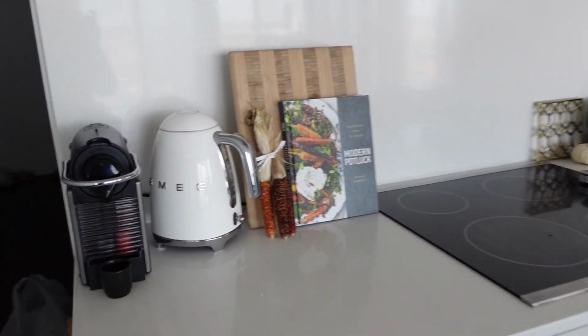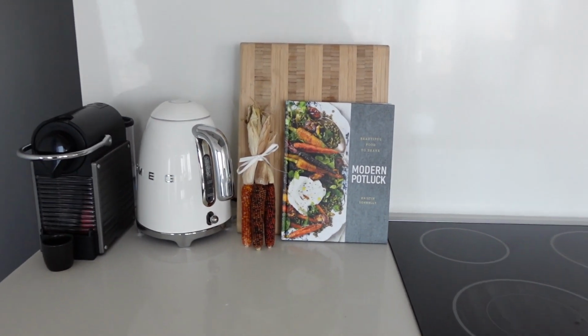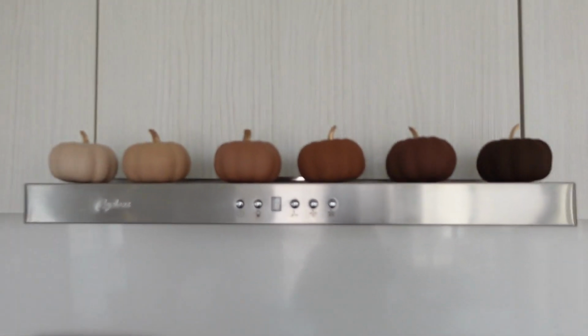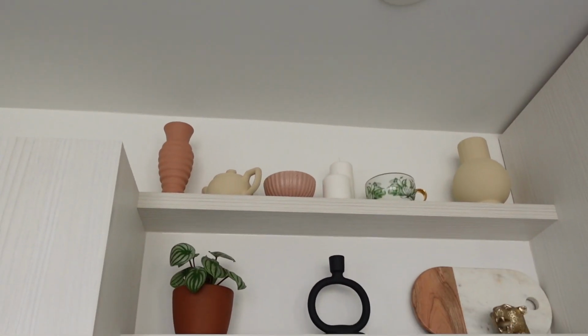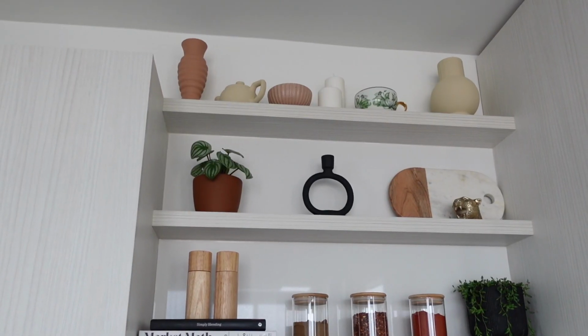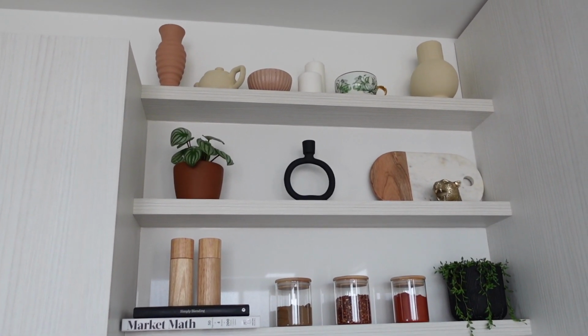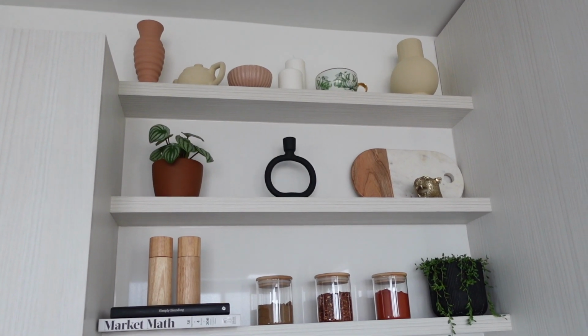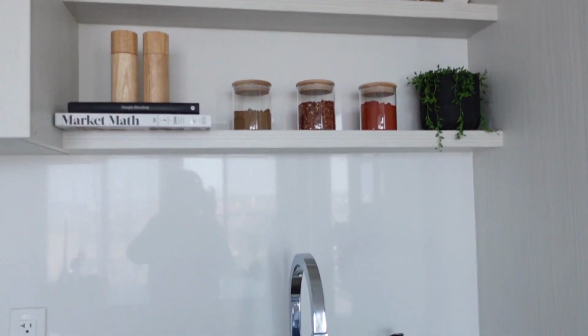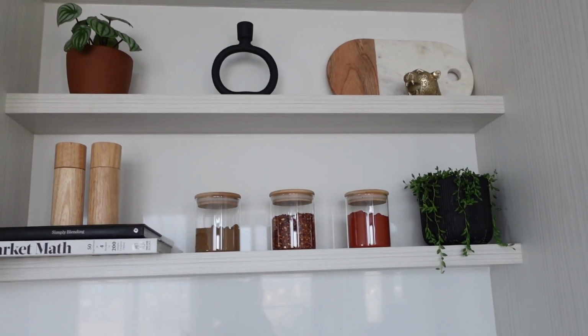So this is the situation I've got up here. Still don't know if I love it. Same with that one, which I did just show before. My little gradient pumpkins, and then I ended up just putting the rest of the random stuff up the top, and I will figure that out next week. Make sure you check back in with my weekly vlogs because I'm always changing things around and doing little bits and pieces around the house. So that's up there. Should I go through and explain where everything is from?